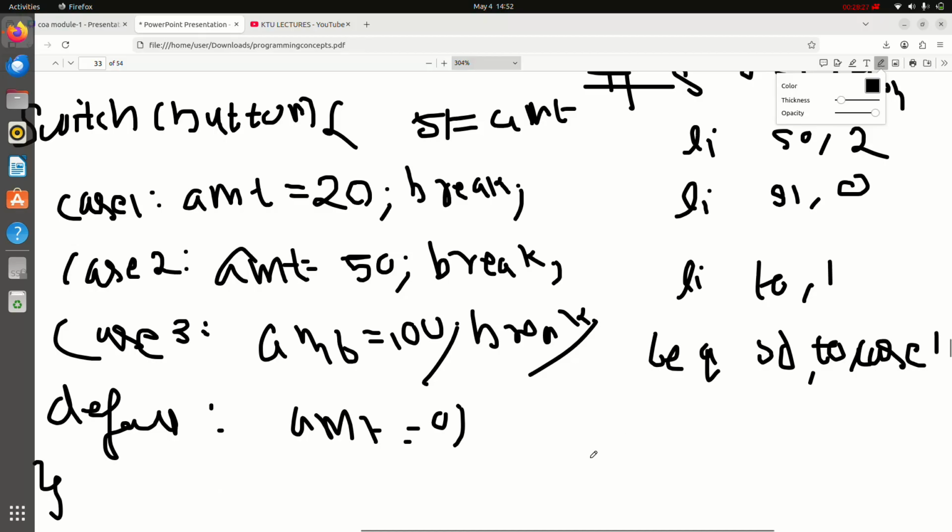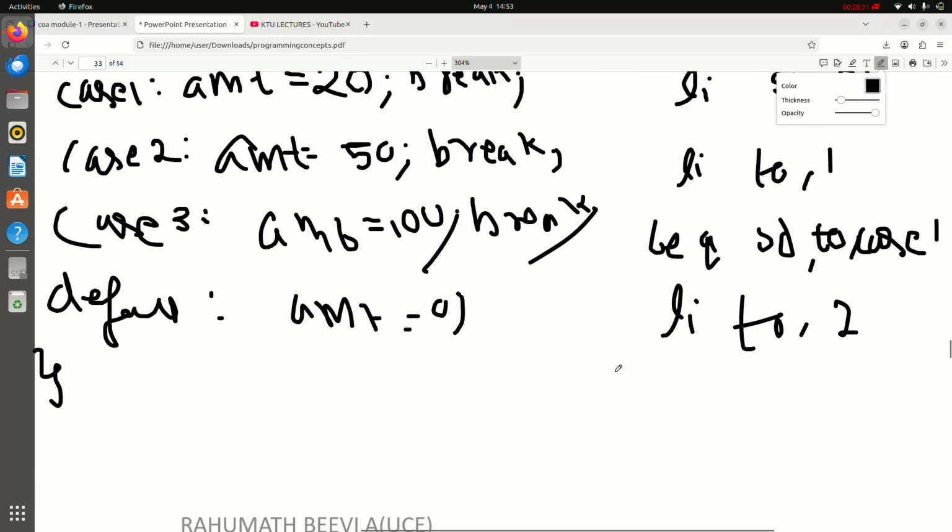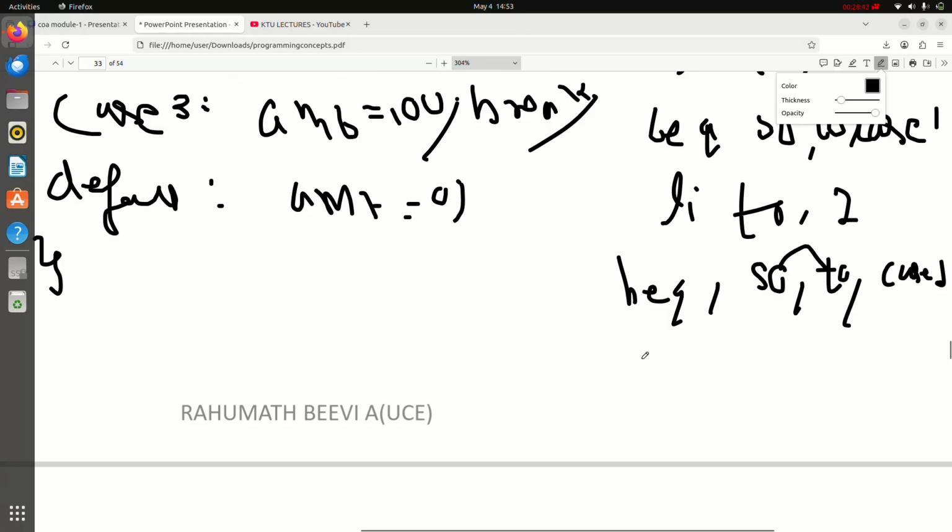So now I can load 2 into t0, and if I'm checking the branch again with s0 and t0, I can go to case 2, because here my button's value, if it is equal to t0, then I will go to case 2. Now again I'm going to change the temporary value to be 3.